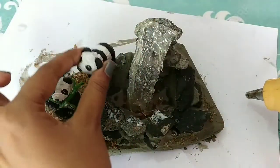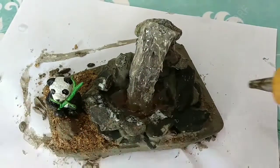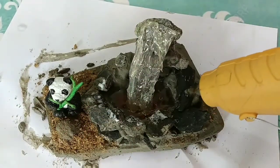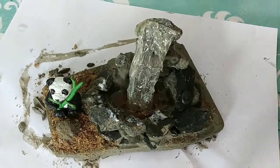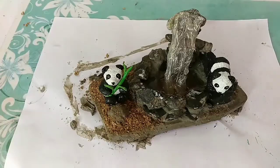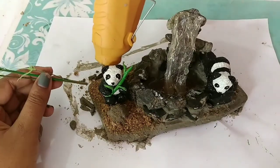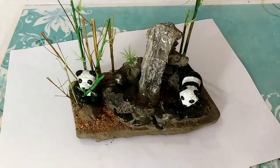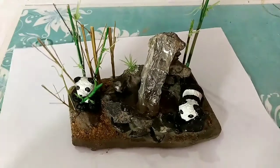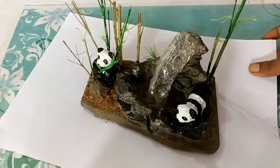So this craft is again very easy, but it takes time because hot glue takes time to dry, cement takes time to dry, and it's tedious as well. But the result was nice. So now I'm just trying to glue my bamboo that I have created, and see, here it is. But still I am feeling that it is not complete because I don't know what it is lacking.